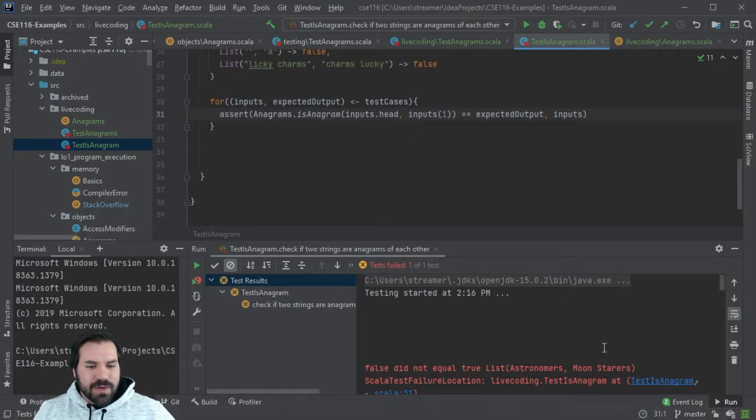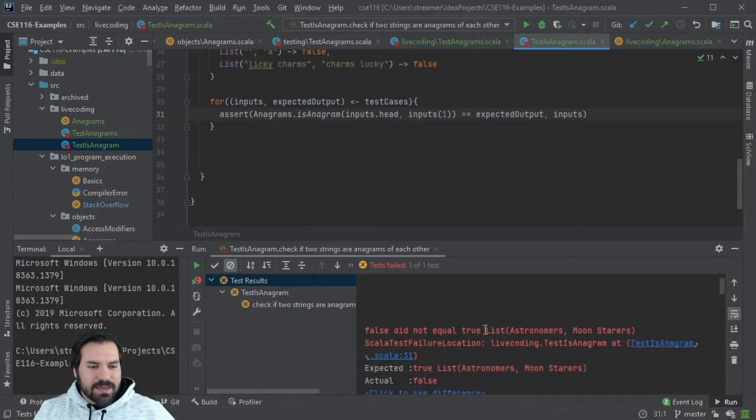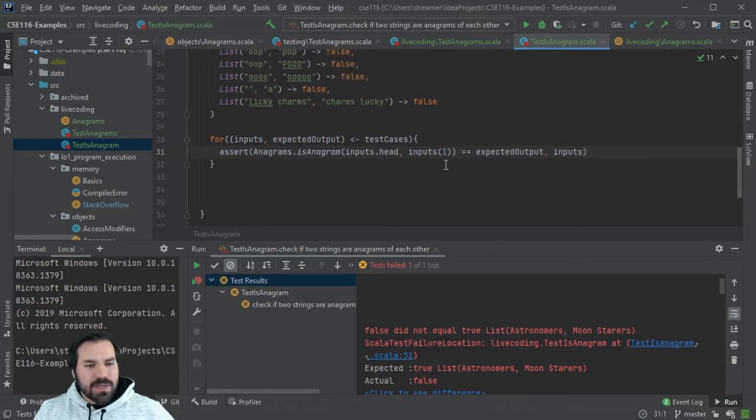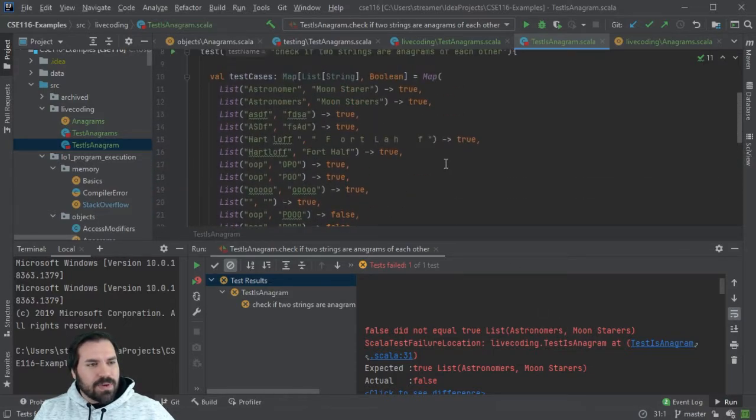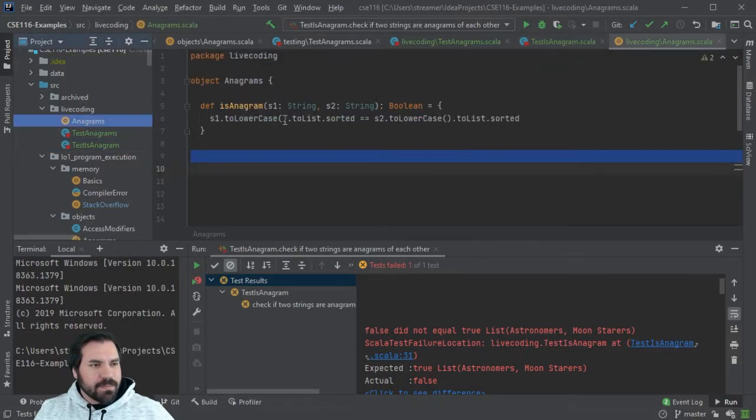So let's see what went wrong here. I need my hint text here. Astronomers and moon starers was incorrect, so I know I returned false on this one. Again, this is a map. Ordering doesn't matter, so this test will actually fail, but this test happened to be run before that one. I know exactly what I did wrong here.